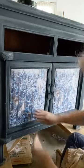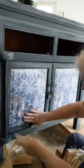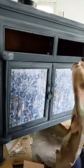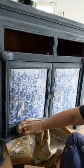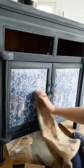So I can feel right here there's a problem. So I'm just going to push down a little bit more. I felt a bubble there. But yeah, just get it at Hobby Lobby or Michael's. Don't use cheap paper, and don't use really thin paper. It will tear. So that's it.